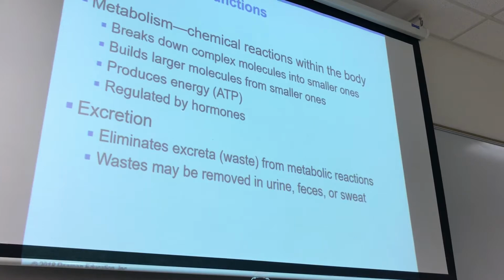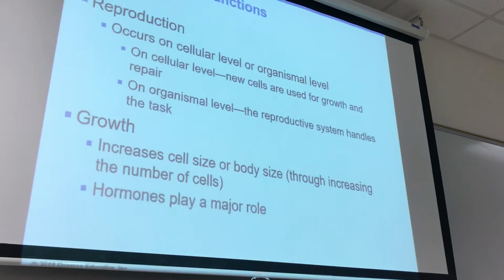And there are three primary ways that we excrete materials. One is defecation, 2 is urination, and 3 is sweating. Those are the 3 key ways we get rid of bad materials in the body, or waste materials in the body. And without that, we will get inundated with materials that we don't want. All right? There's a reason why we defecate, there's a reason why we urinate, there's a reason why we sweat in our underarms and groin area. It's to get rid of things that the body doesn't want or need.